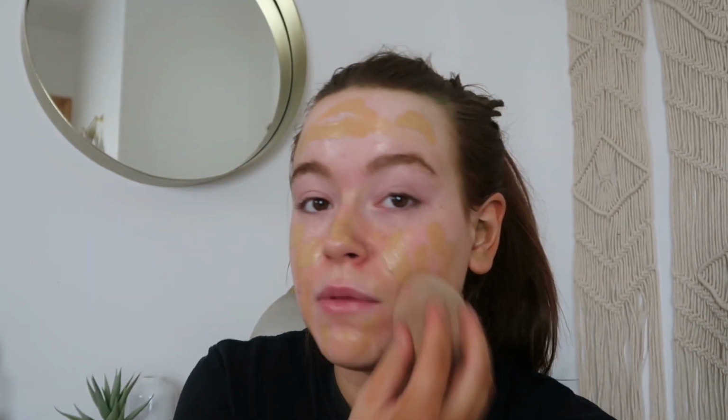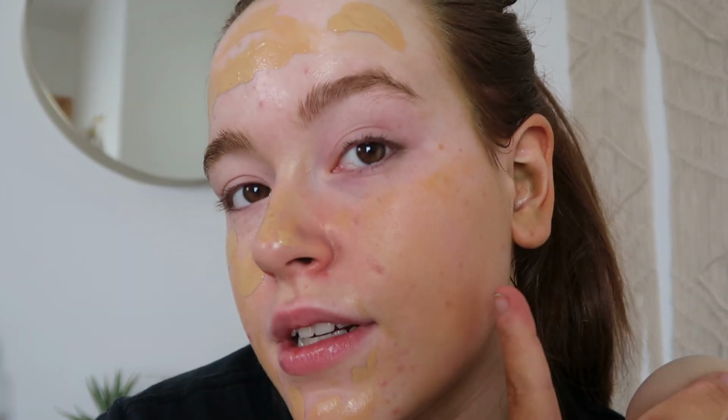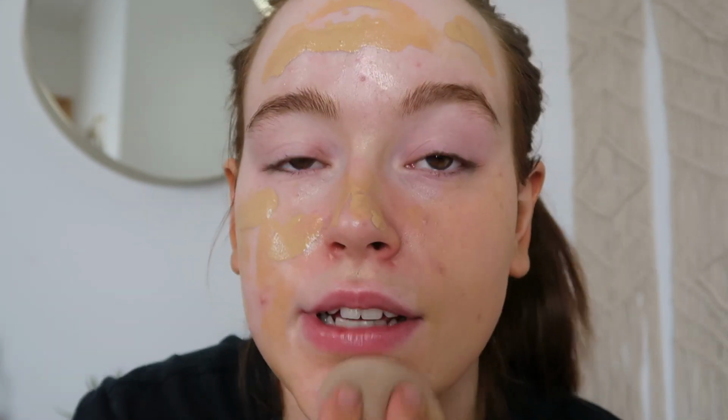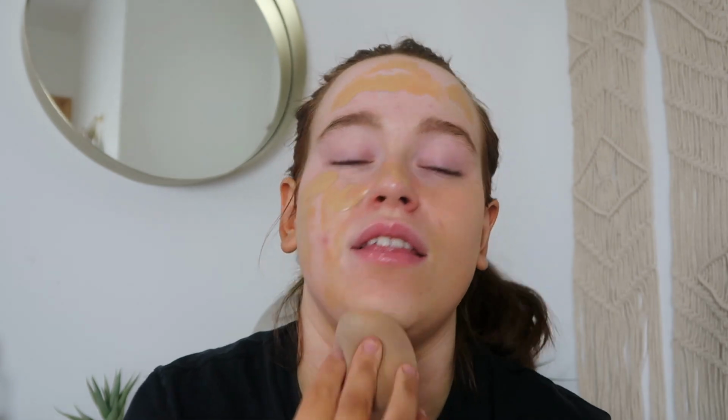So for foundation, I have been loving the Missguided Meet Your Match foundation. This is the Demi matte foundation and I'm using the shade 10. Obviously I am freshly tan, but I have been going lighter with my foundations. I don't really like putting much foundation on, and then I take a damp sponge so you can still see my skin underneath, because I find that once you've put concealer on and bronzer, that is coverage in itself. Get it on my ears and then down my neck and try and hide the green tinge.